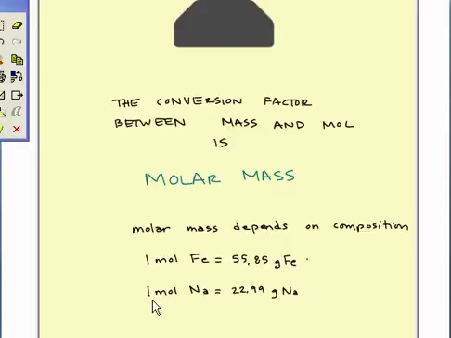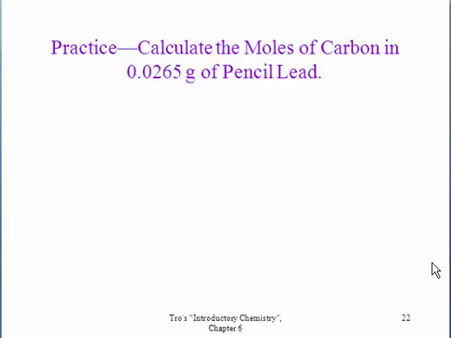And this is about twice the amount of mass in a mole of sodium atoms. And that's because sodium only has 11 protons and 11 or so neutrons. Iron, on the other hand, has 26 protons and about the same number of neutrons. So it's going to have a different mass even though the number of atoms are exactly the same. So now we know that molar mass is going to be our conversion between mass and moles. Let's take a look at a practice problem.